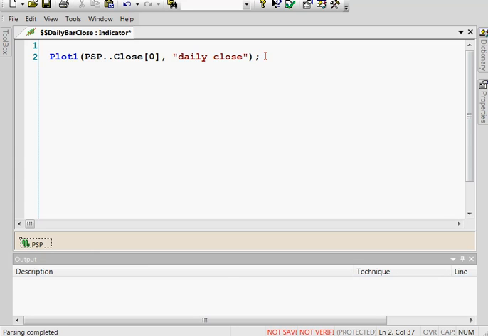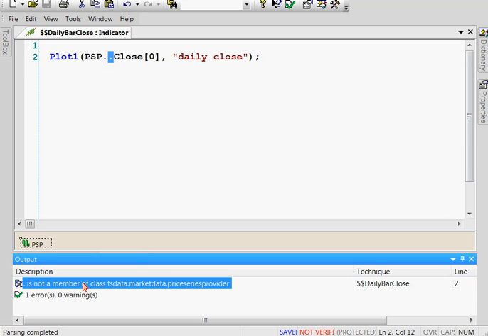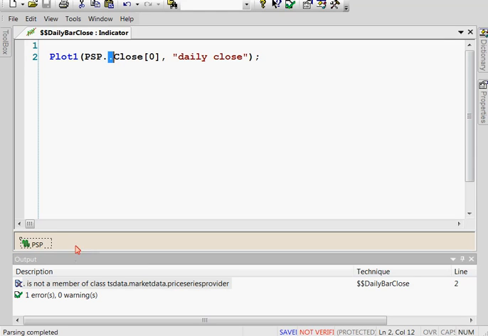So here I'm going to press F3 and verify this. And it doesn't verify because I have two dots in there. I want you to notice in the output that it tells me that I have an error, and it tells me what line that error is on, which is very useful. If you double click on the error, it jumps you to the code where that error is.